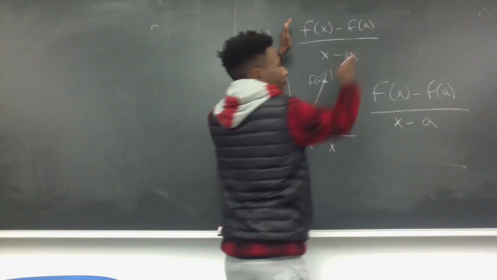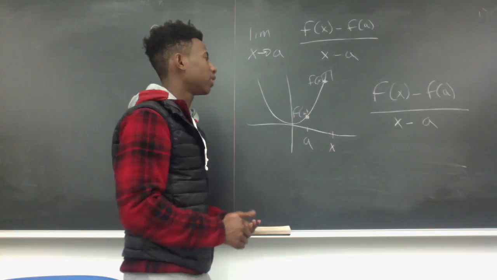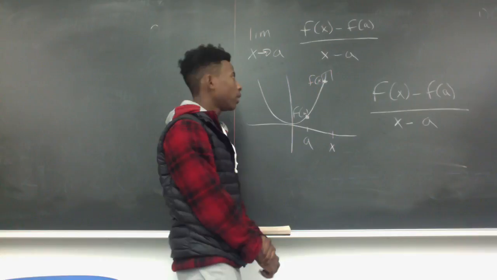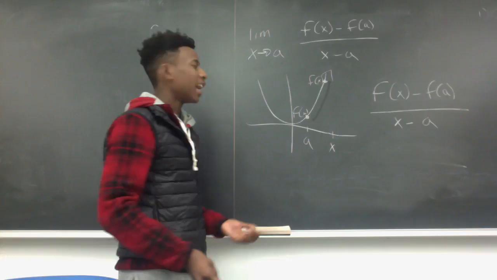But however, this gives us the slope between these two points. So this is an average rate of change. It is not instantaneous, it is not at a single point. When we talk about derivative, we're talking about slope at a specific point. So in order to make this one specific point, we want to converge this point so that it comes closer and closer and closer, and essentially is the same point as A. That's when we take the limit.